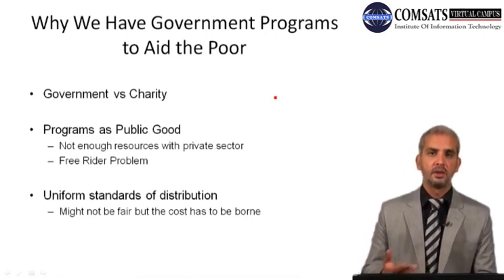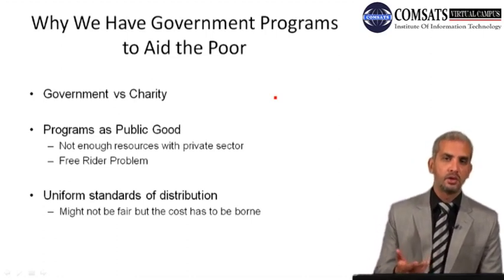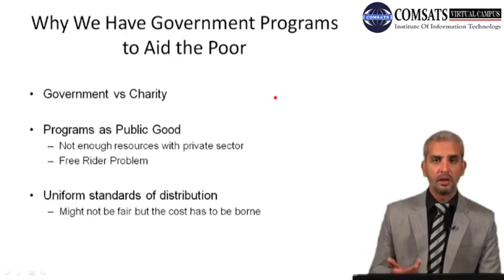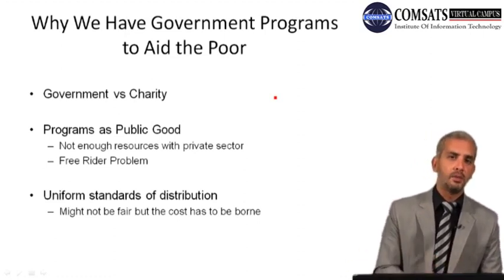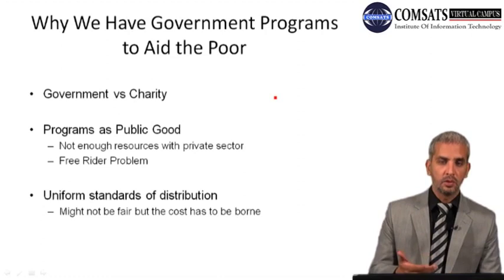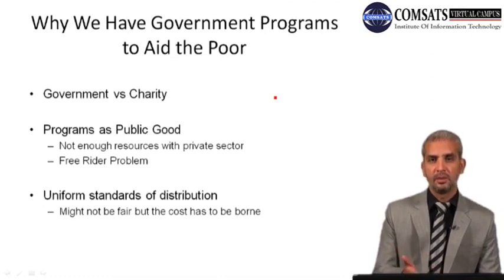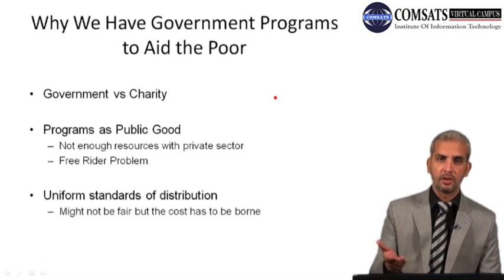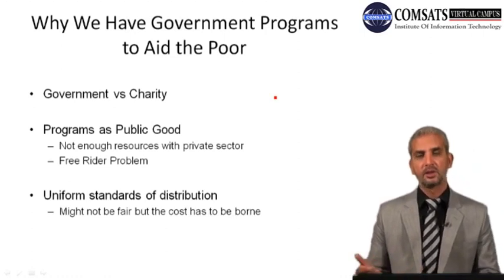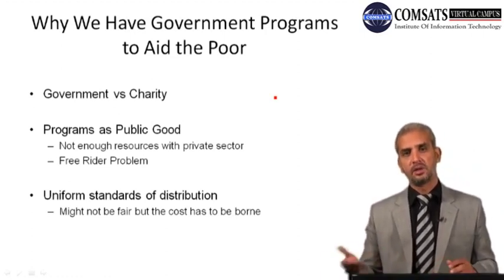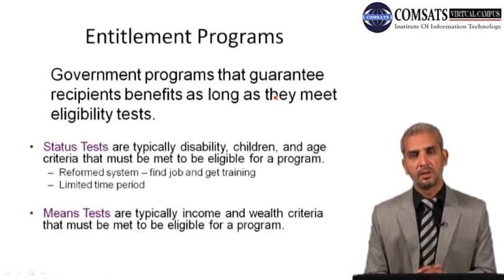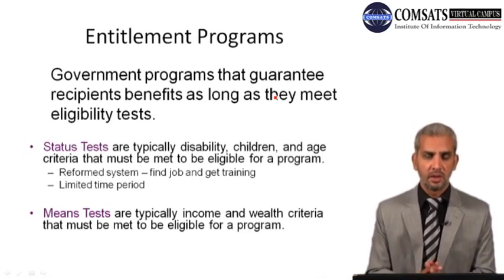And there is always debate on the scenario that there are certain individuals who would say that in terms of ability, if I am able to earn more, then I should be earning more, and if he is not able to earn more, why should I be supporting that individual? So the whole theme is that the distribution of income might not be fair, but the cost has to be borne in terms of financing and in terms of eradicating poverty, because it is a social ill, no doubt, and it has its consequences, and eradicating poverty would result in a positive externality in terms of social stability.